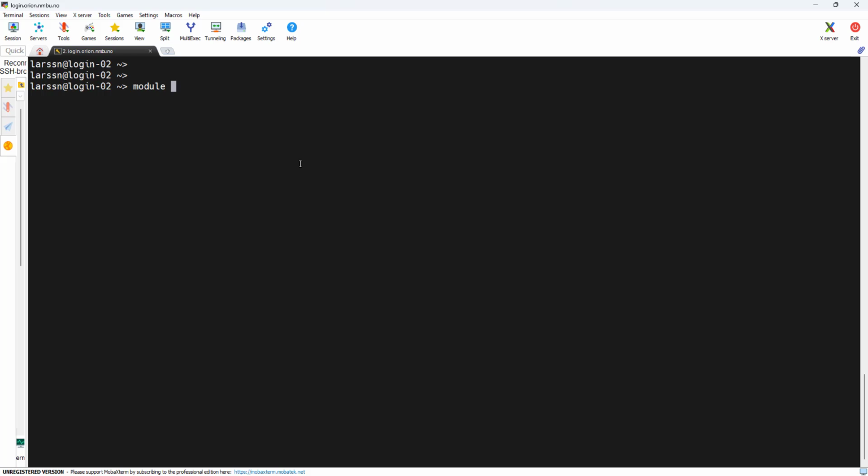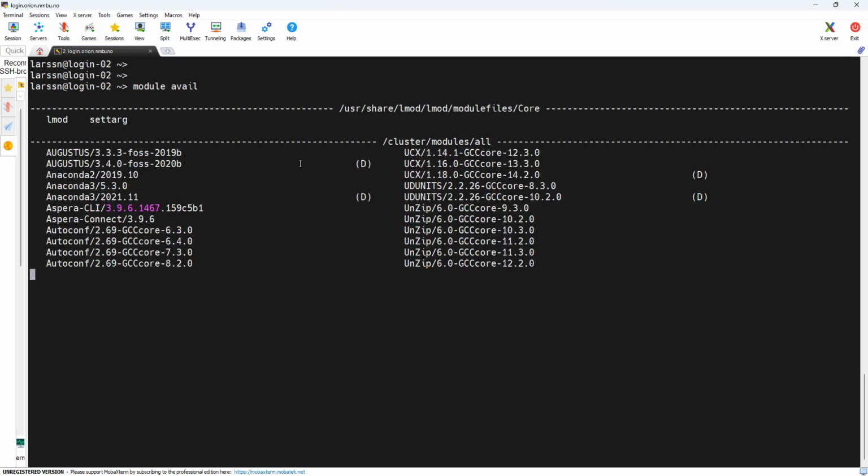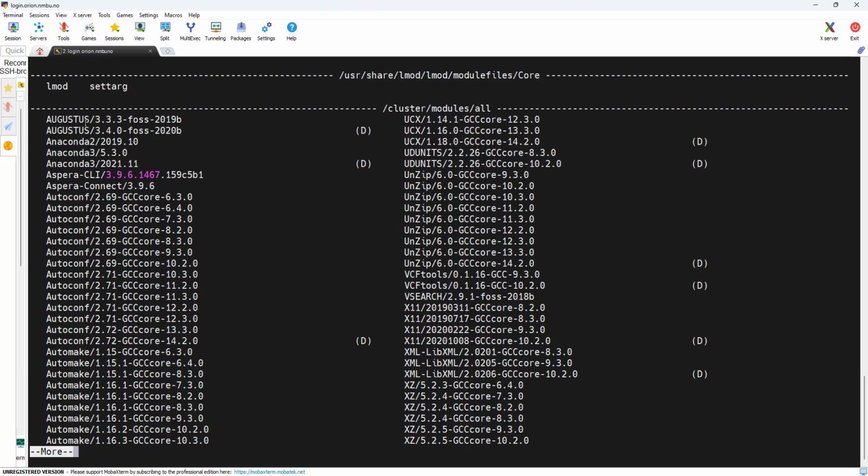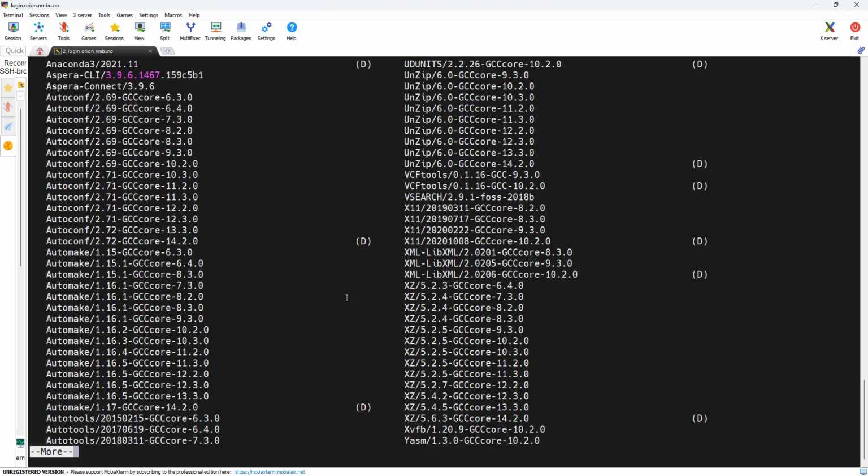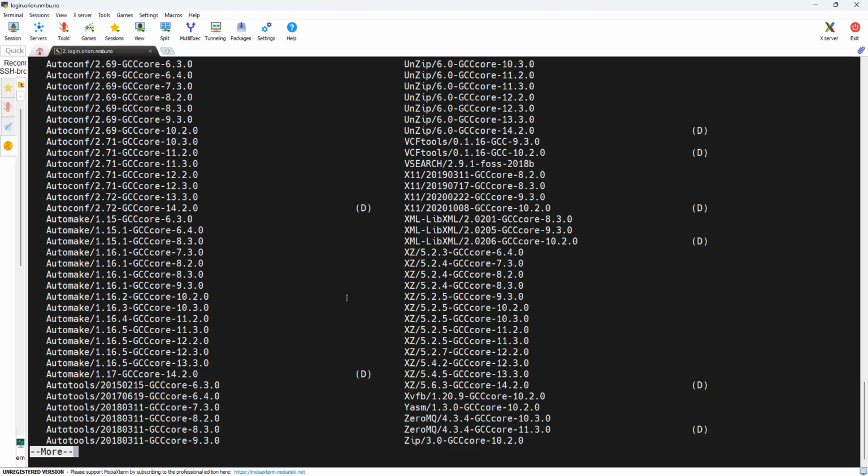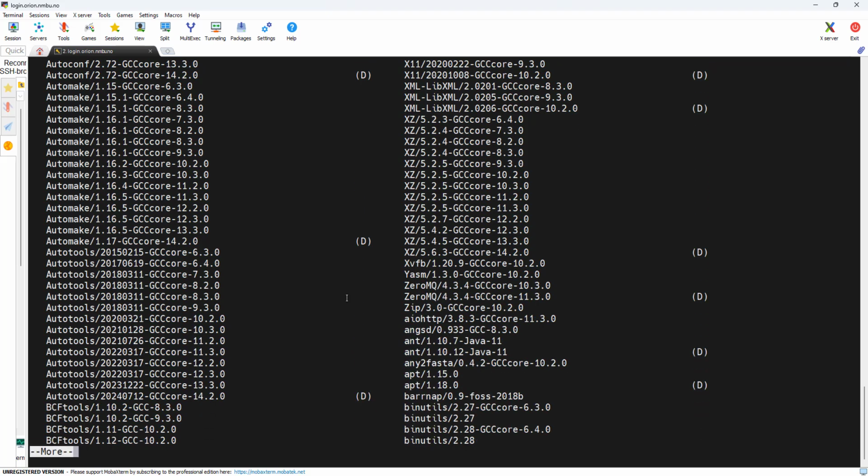And the first thing I would like to do is to see which software has been installed here as modules. And that's avail, for available, right? Then you get a list like this in alphabetical order. You can see first are the ones starting with a capital letter, and it's in 2 columns. And if you use the return button, you scroll down 1 line at a time.